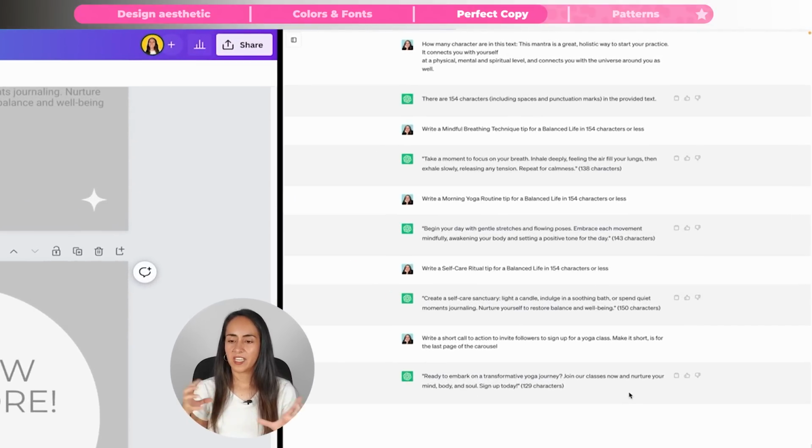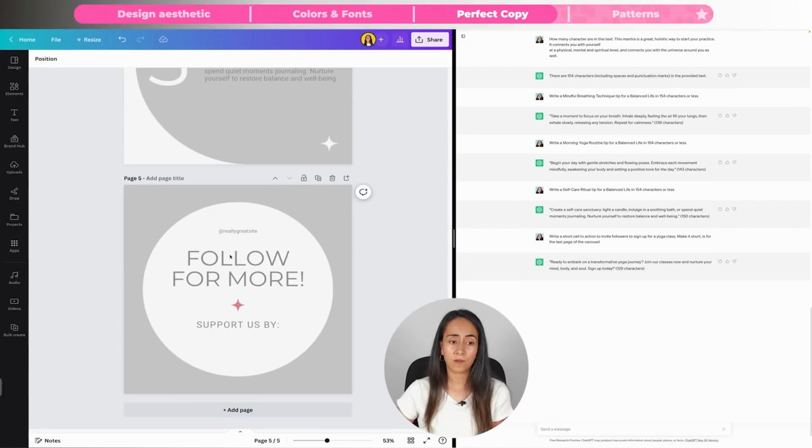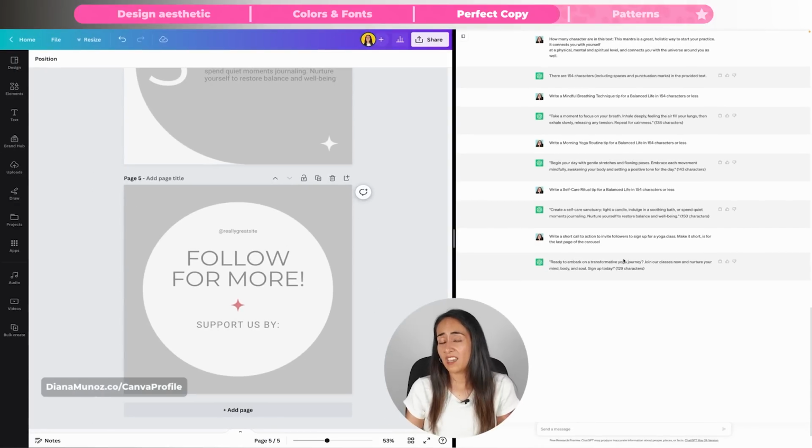I believe the chat took as base the previous prompts in which we were creating copy with 154 characters or less, and it provided a call to action of 129 characters, which is very long for these 3 text boxes that we have in here. So I'm gonna go ahead and create my own call to action. I think this is going to save more time.